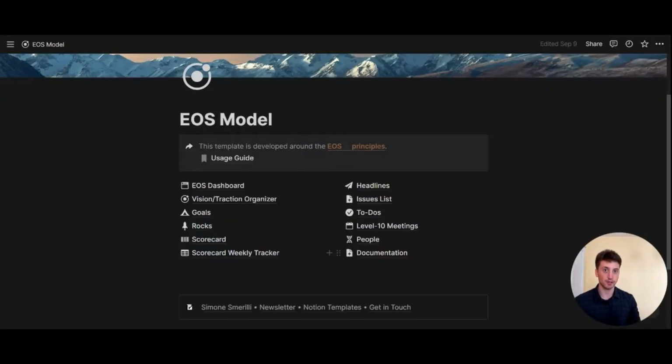Next up, there are measurables. Measurables are the components of your scorecard. Your scorecard is composed of measurables that you want to track every week to see if the trend is upward, downward, the same. And based on your measurable and the target that you have for each measurable, you can then adjust.